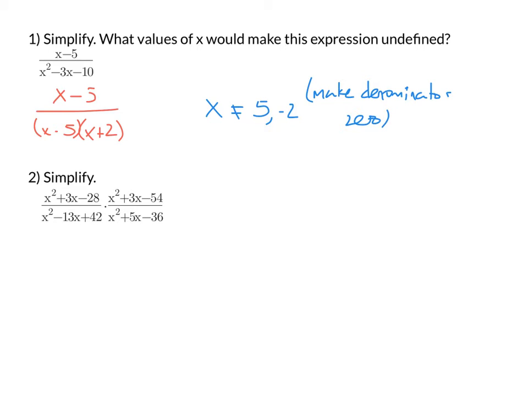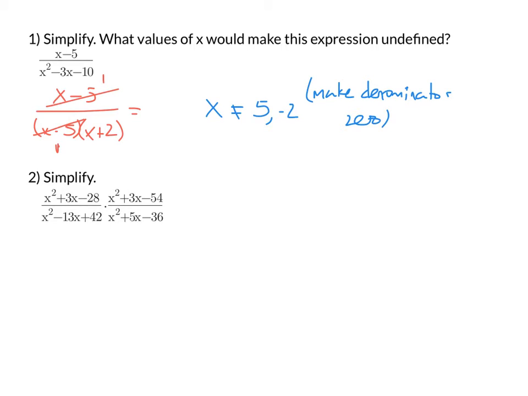Now, to continue to simplify this piece, notice on top and bottom, they both have that x minus 5. It's the exact same value. Whatever you did to your x, you're going to subtract 5 from it. So it becomes the exact same number, so that we can cross out. Whenever we divide something by itself, we're left with the number 1.